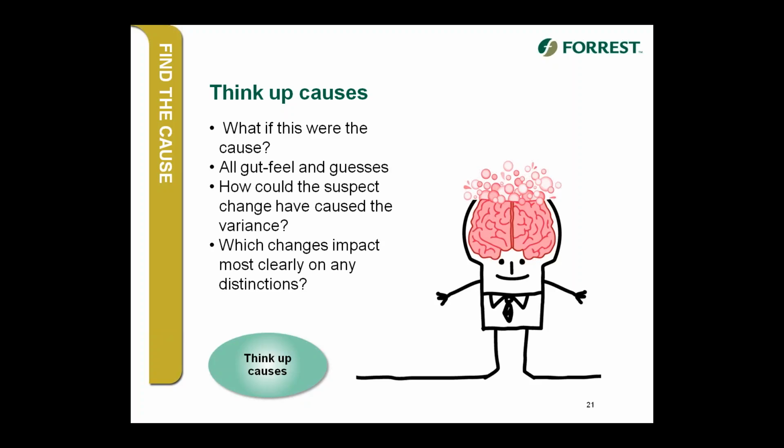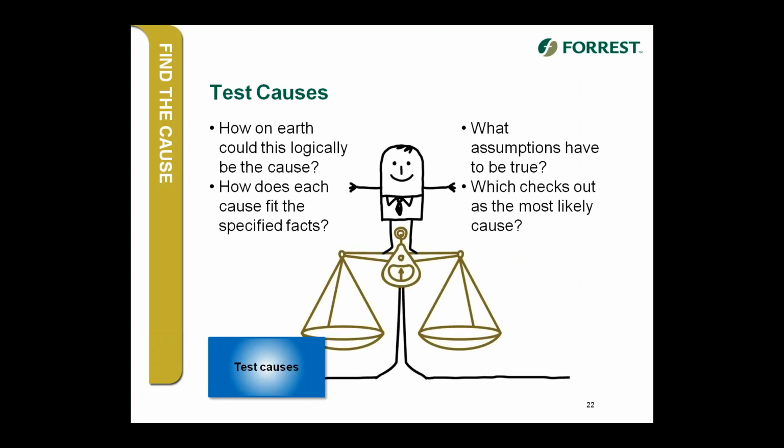And then finally, the final step is testing the causes. Is this logical? Does this make sense? When you take all the data that we've collected and the possible distinctions that we've found, we've bubbled up a couple of possible ideas. Which one of these is probably the most likely? Which is the one that's going to get us the furthest? Which is the one that best fixes the observation we had at the very beginning that things are off course somehow?